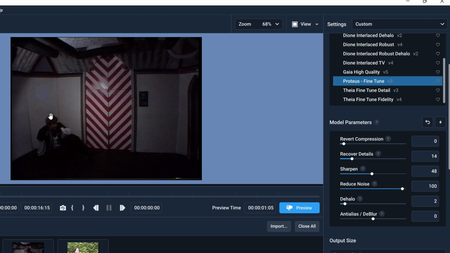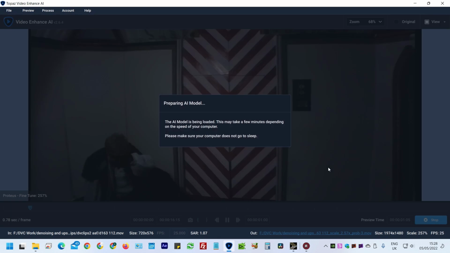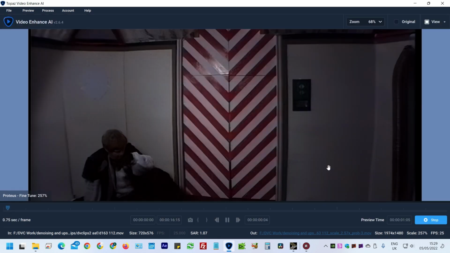So you see I can't see a halo around my head there, but sometimes on DV clips you do get an extra sort of line around me. And the deblur you would hope would work, because it is quite a blurred shot, but actually if you do that, I find it tends to look a bit posterized. Anyway, this is what I tend to find works best on these clips, and I'll do a quick preview. Now, you didn't see what the previous one was like, but these are sharper and nicer.